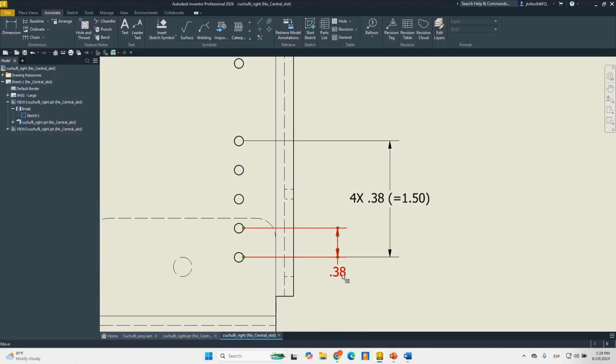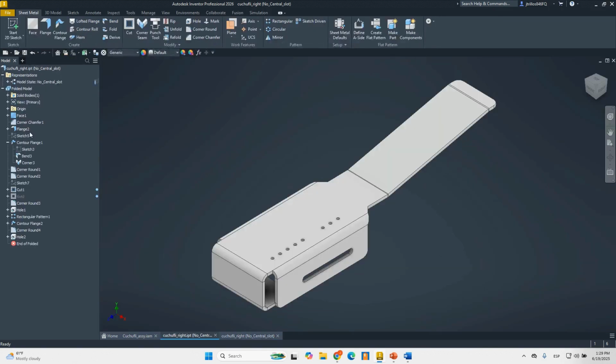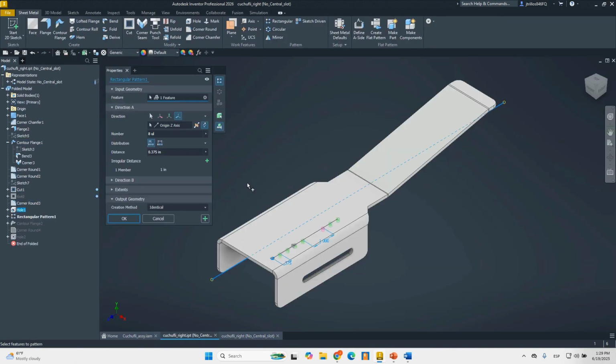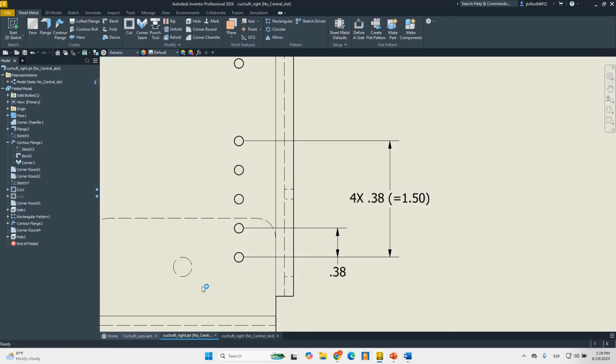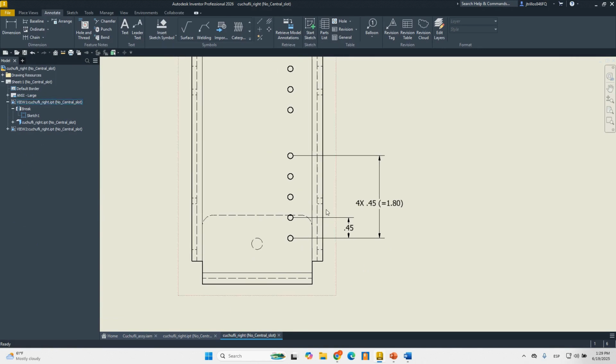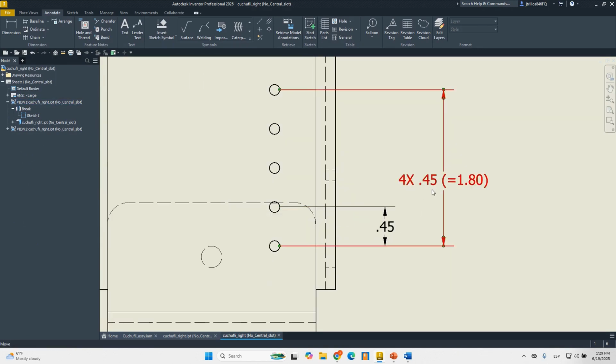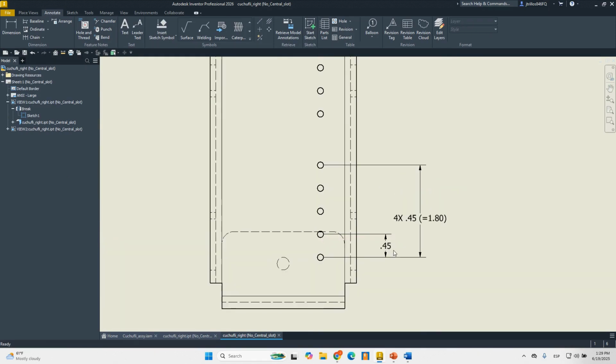So if this dimension were to change, I'm going to go ahead and modify this distance here, 145. The dimensions are going to update automatically. This one is always going to be associated to the original base dimension.